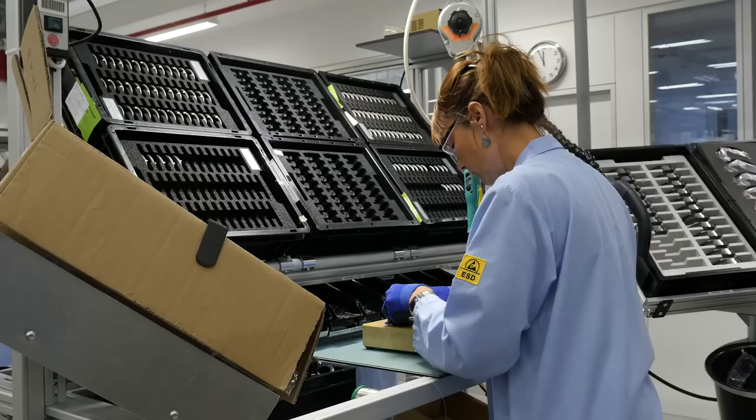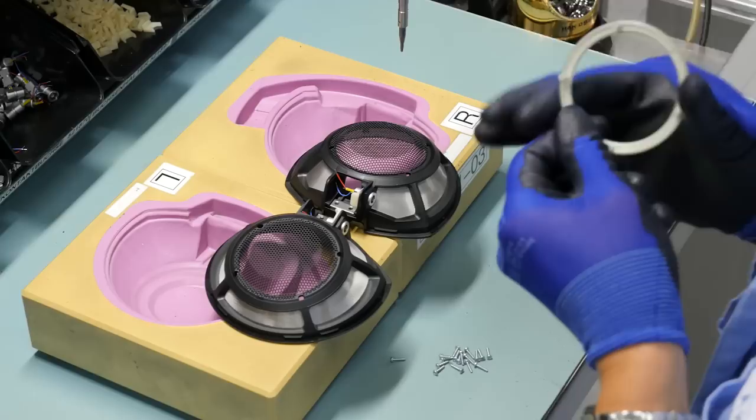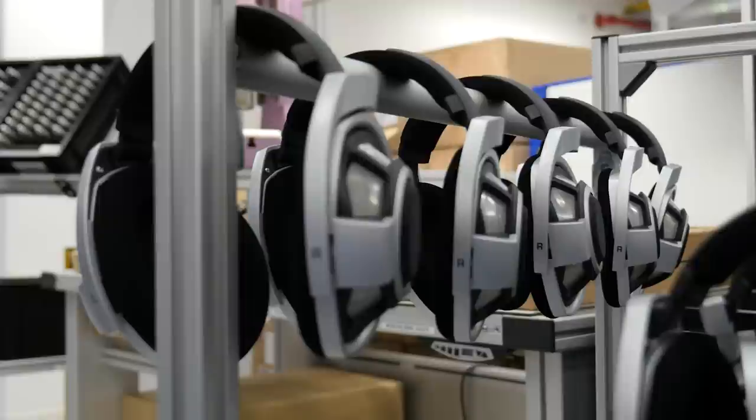Now, it actually wasn't necessarily the coolest thing about this step in the process, the final step in the assembly process, but it was definitely the first thing that caught my eye. In the back of the tiny little 4 or 5 square meter area, where, by the way, every single HD800 in the world gets built, in this exact place by one of 5 people, they had 19, we counted them, 19 HD800s on a rack, ready to go out the door, absolutely freaking beautiful.